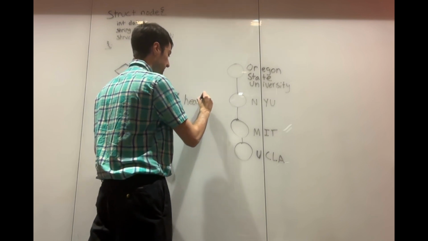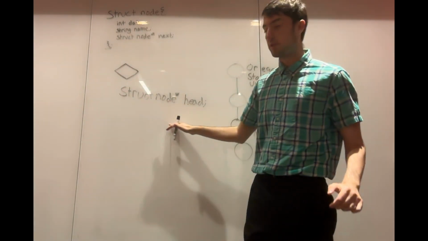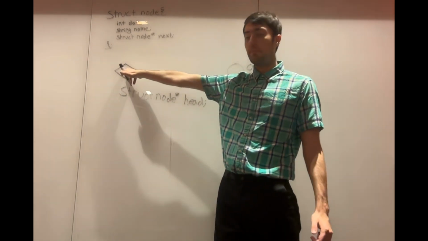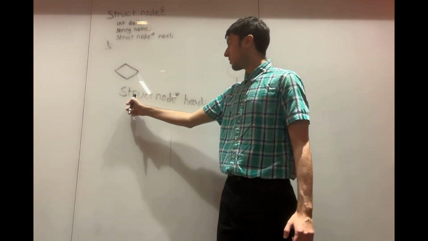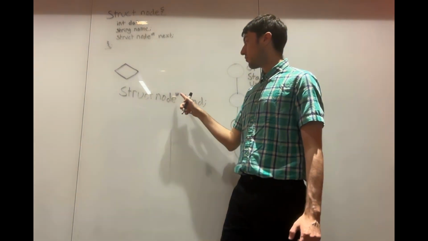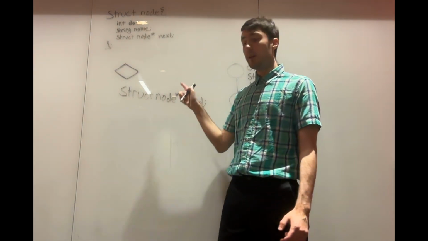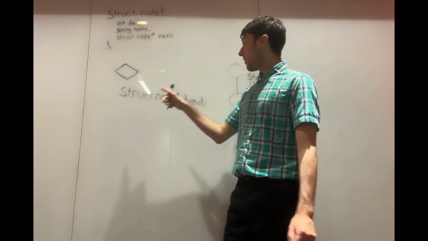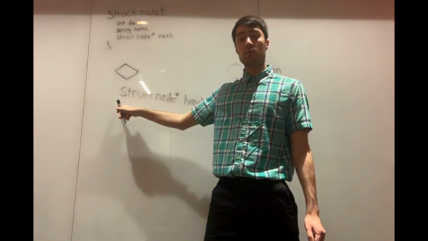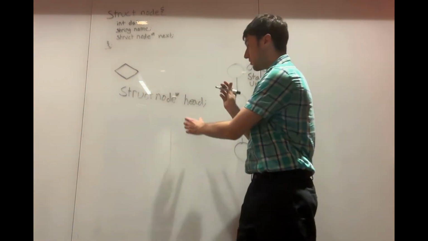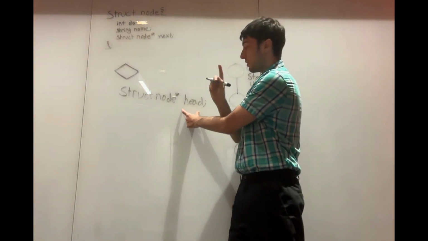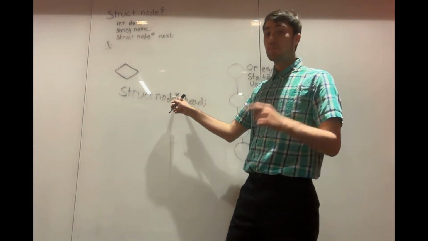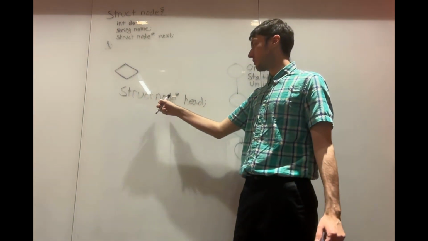All right, so here we go. In this line of code, I just created this pointer. So struct node pointer, and remember this asterisk right here is not the dereference operator. When you see an asterisk in the context of a declaration, it means this variable is going to be a pointer variable. Now what is it going to point to? It is going to point to a struct node.